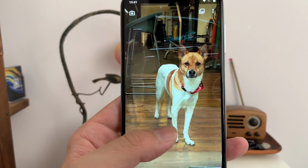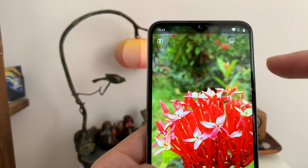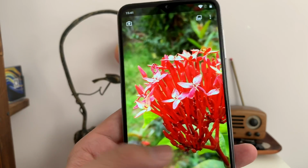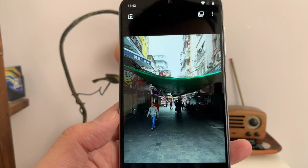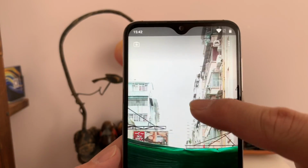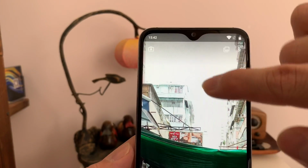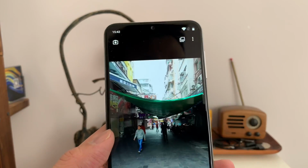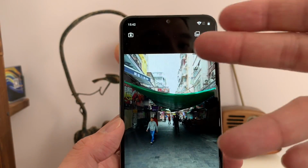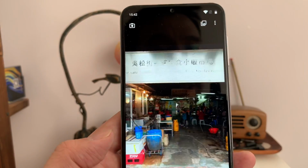Shutter speed is relatively fast. The app is pretty responsive. This is a macro shot. There's a pretty nice natural depth of field effect around the flower. Focus is pretty good. But you see right here, again, dynamic range is pretty poor. You see the sky is completely blown out. You can't see anything. Like this building is even a little bit mushy because of the overexposed sky, and then down here the shadows are really dark. A better camera would be able to show the sky with the clouds, and then right here a little bit more details in the shadows.